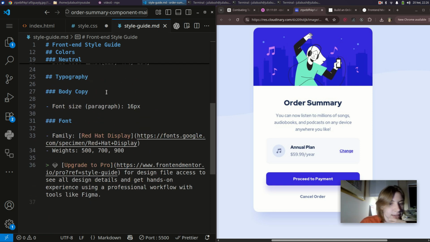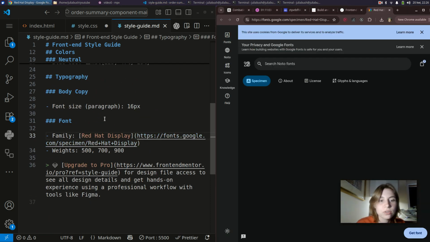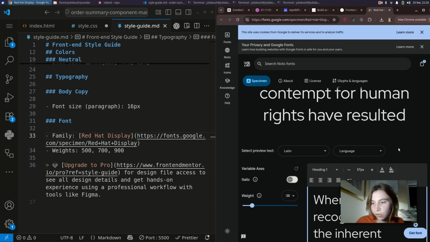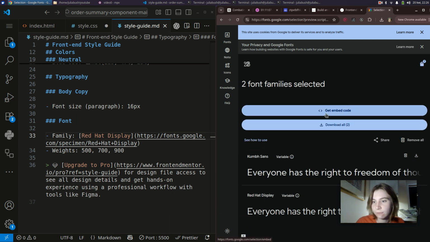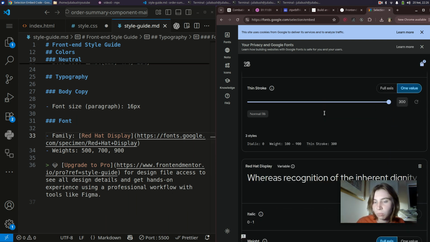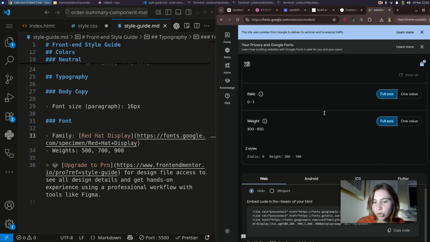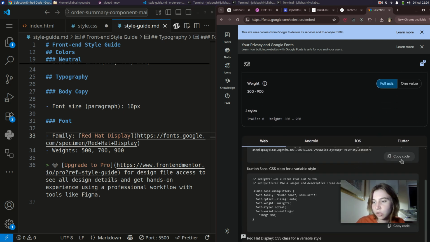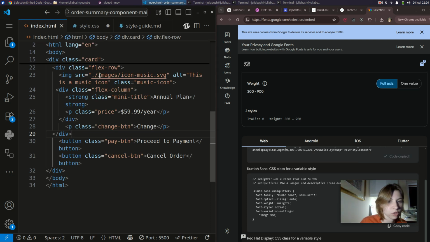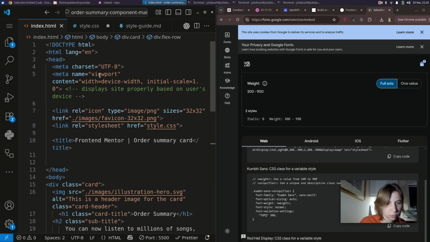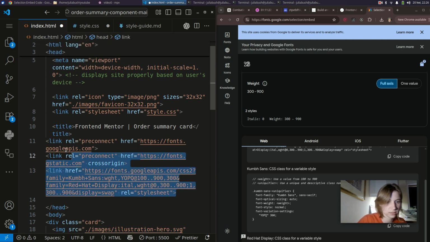Let's take a look at this style guide and see what font we have to use. So here we have this Red Hat Display font. So I'm just going to click Get Font, Get Embed Code. Embed code in the head of your HTML. So I'm just going to copy that. And I'm going to go into the head and I'm just going to paste it. Yeah, that's fine.